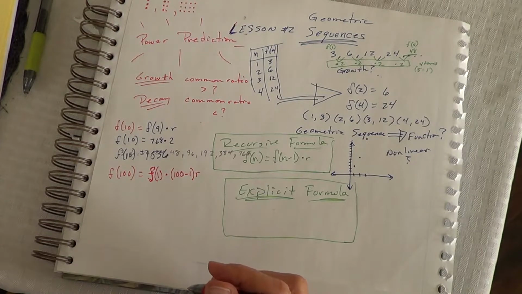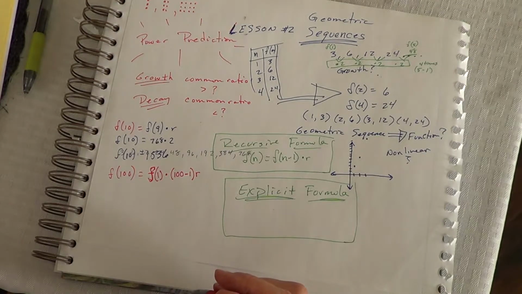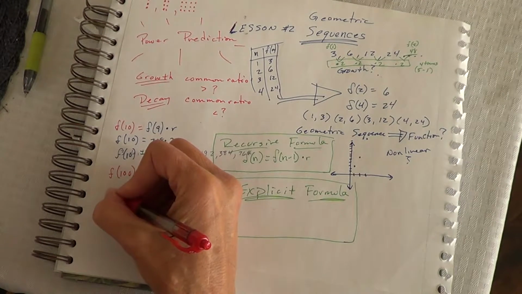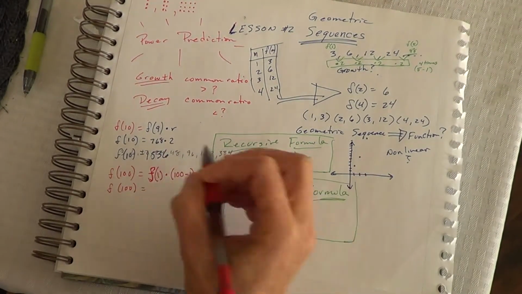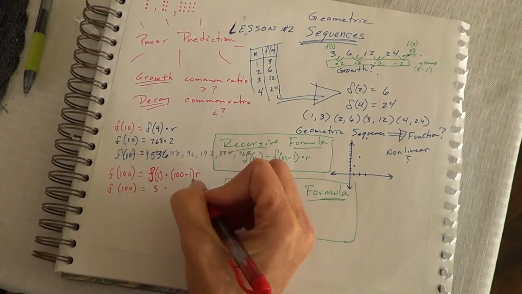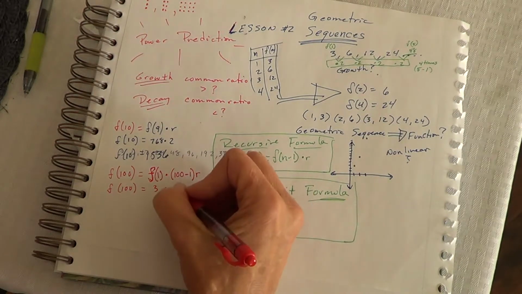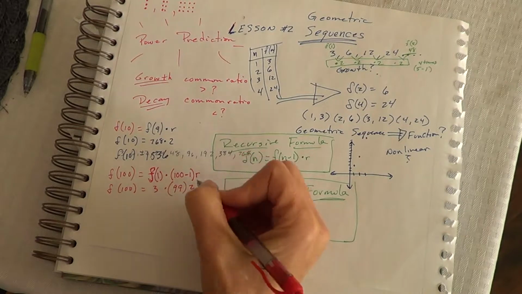So, well, first, would you like to actually explore that out? I think it's going to get really huge, so I'm not going to take time out because I might need, well, no, I can do this. Okay, so it is f100 equals our first term, which is 3 times 99 times 2.